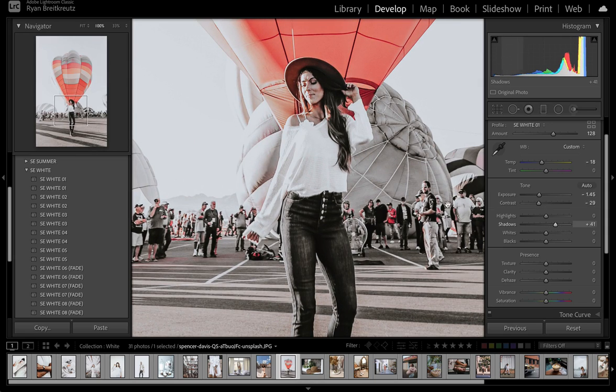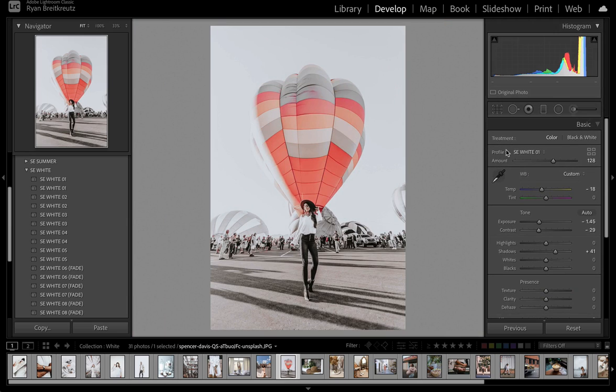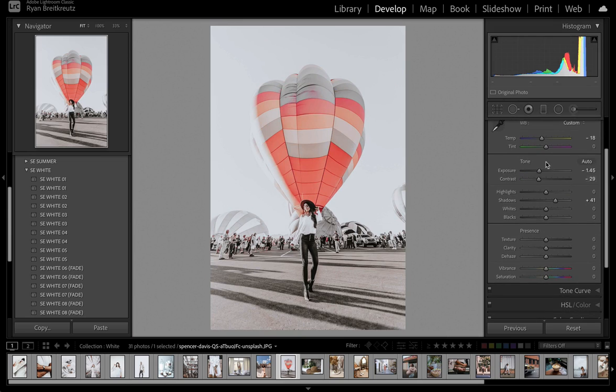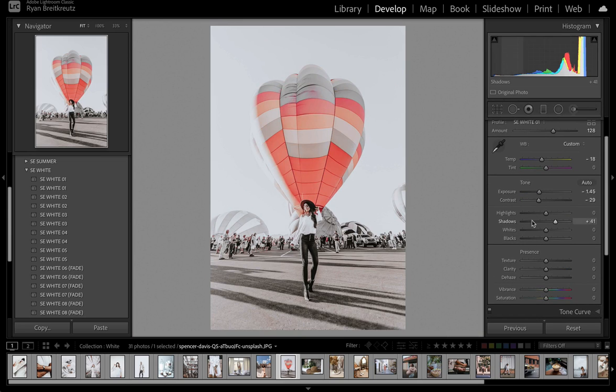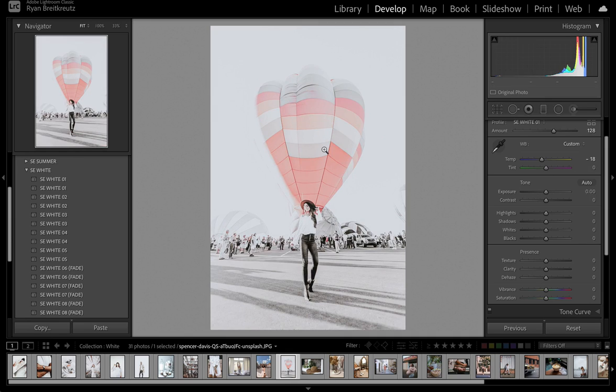One of the great parts about this style of preset, when most of the look is kept inside of the Lightroom profile, is that I can actually adjust all of these basic settings. Unlike some presets where, you know, things are all over the place and it's really hard to make small changes, this is very easy because you can start from scratch and adjust these individually with every photo.